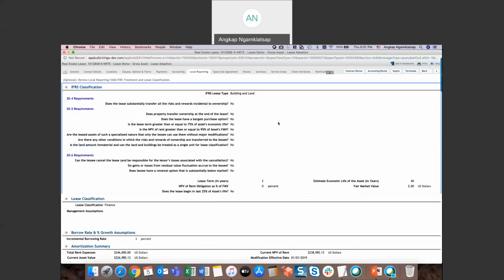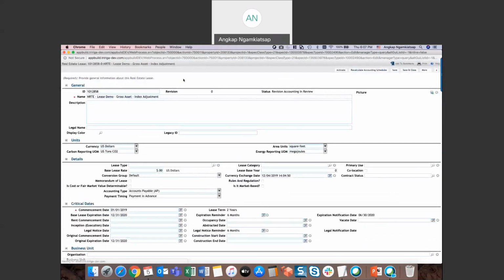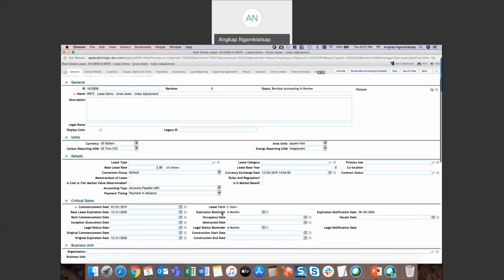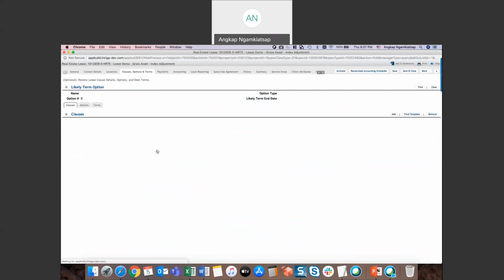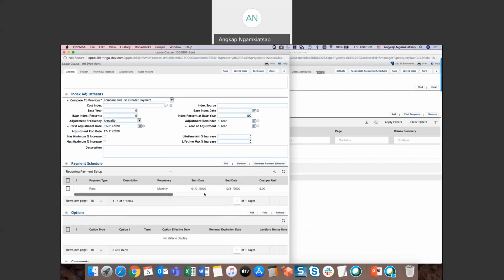The next example is the impairment. Oh no, let me go to index adjustment first. For index adjustment, I have just a 2-year lease. My index adjustment is just for the second year, which is 2020 only. I only do the adjustment for 1 year, with no minimum and no maximum set.